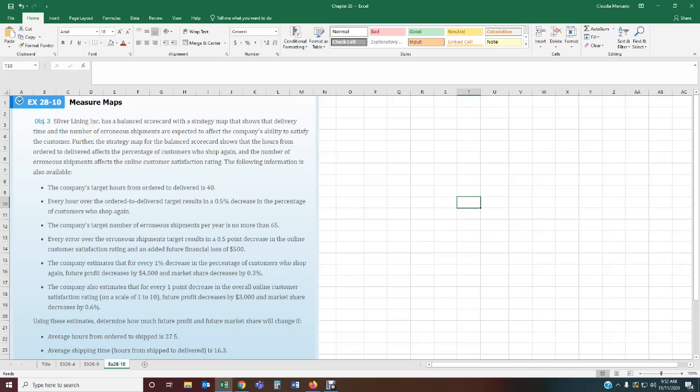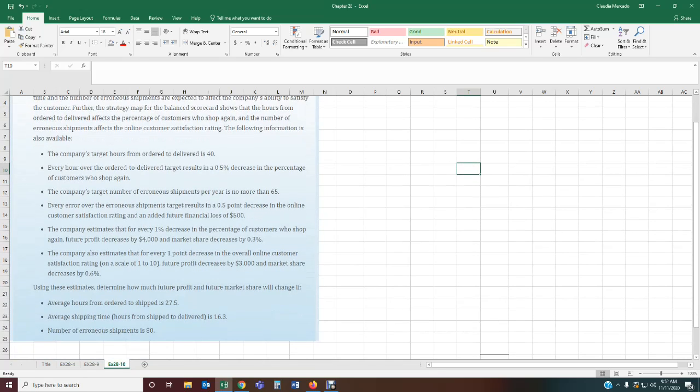So, I've done accounting for a long time and all of this is just so confusing. A lot of information. Well, what are we going to do here? We need to analyze all of the information. We need to take it a step at a time. We need to breathe, okay? So the top part is the company's targets, and they're giving you the penalties. What happens if you don't meet those targets? Now the bottom part is the estimates.